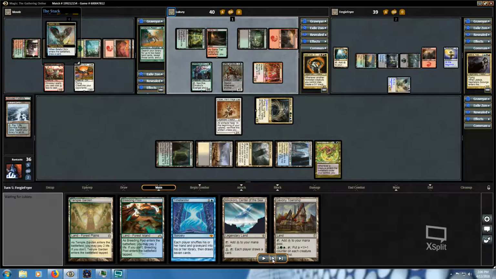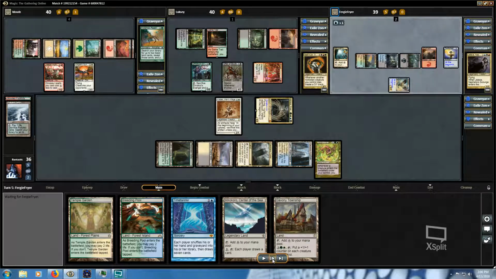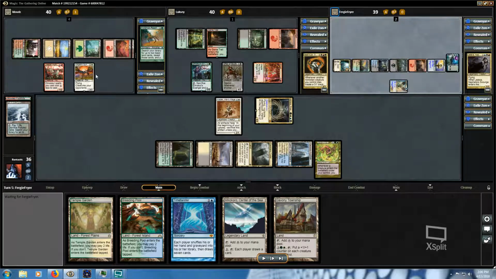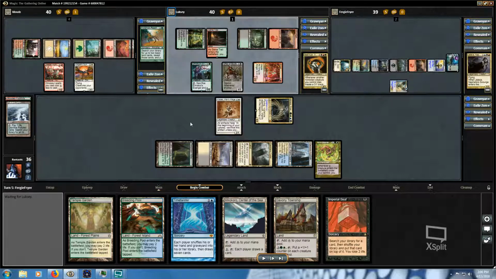So he plays a Baleful Strix, which I'm not super worried about. I wasn't really going to attack him aggressively anyway. Based on what I'm seeing here, it seems like he's not the biggest threat. Probably Dino Man is, if the game goes long. But he plays a Jace, and everybody draws a card, which I'm kind of not okay with. I want to keep everyone's resources low, except for mine, of course.